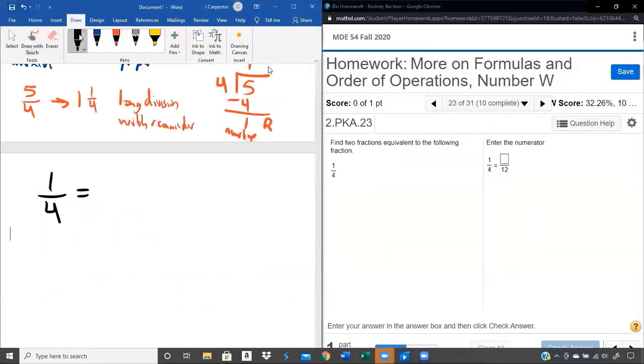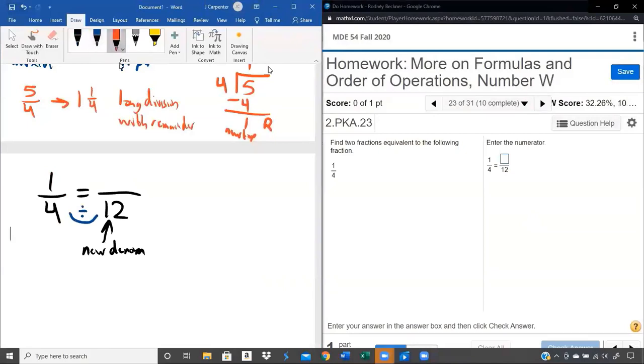When you want to take a fraction like 1/4, maybe you have to get an LCD. You need a common denominator to add or subtract fractions. And you determine that the LCD is 12. So this is your new denominator. We generally like making denominators our LCDs when adding and subtracting. You will divide these two numbers, and I don't mean 4 divided by 12, I mean the division that you would actually do. You would say 12 divided by 4.